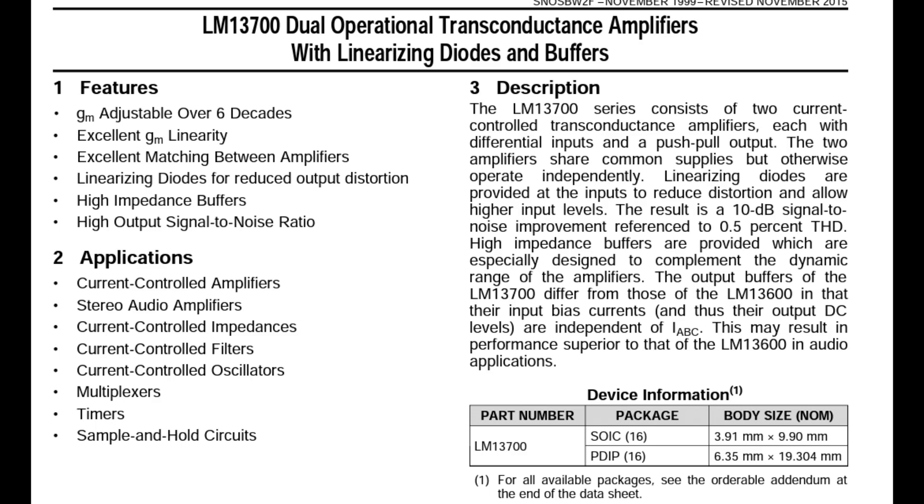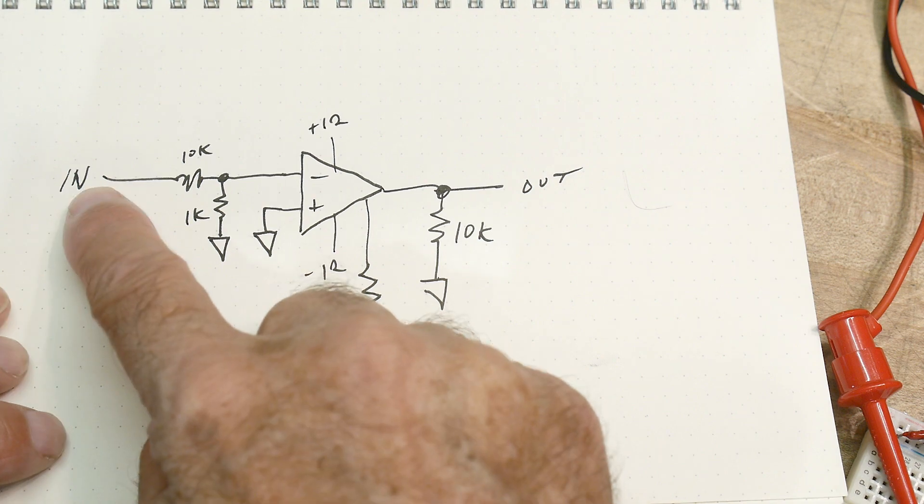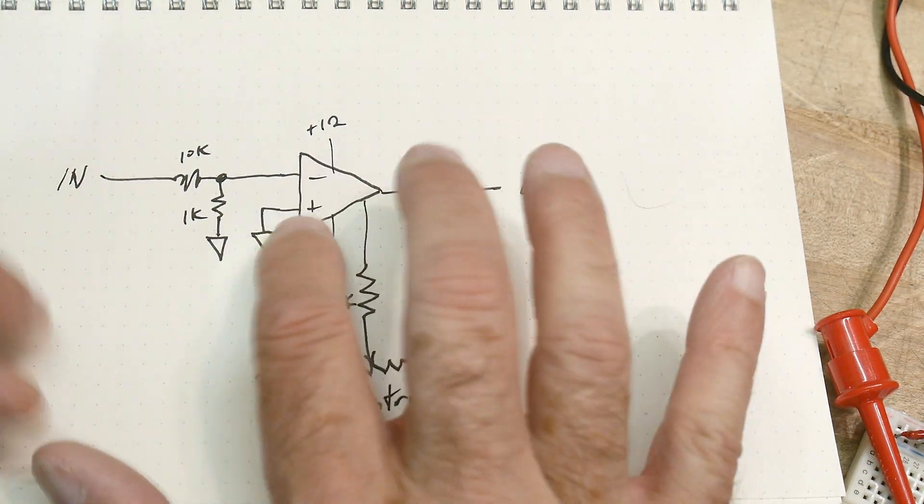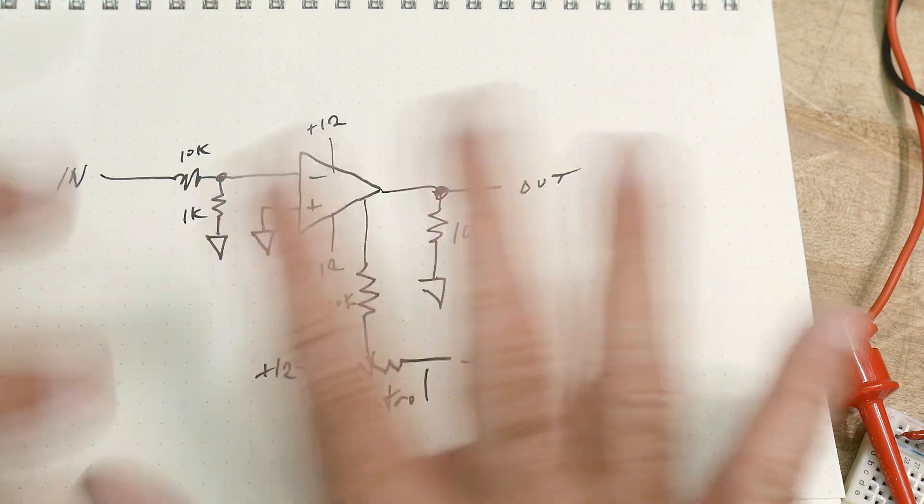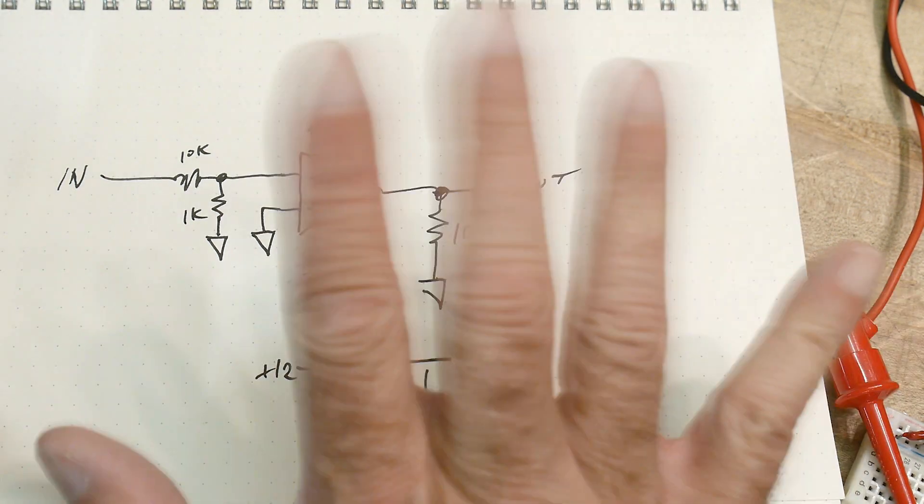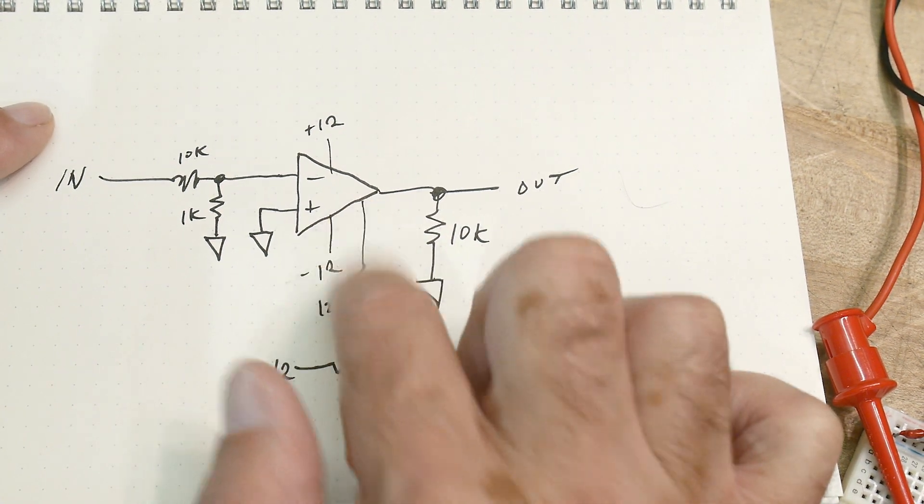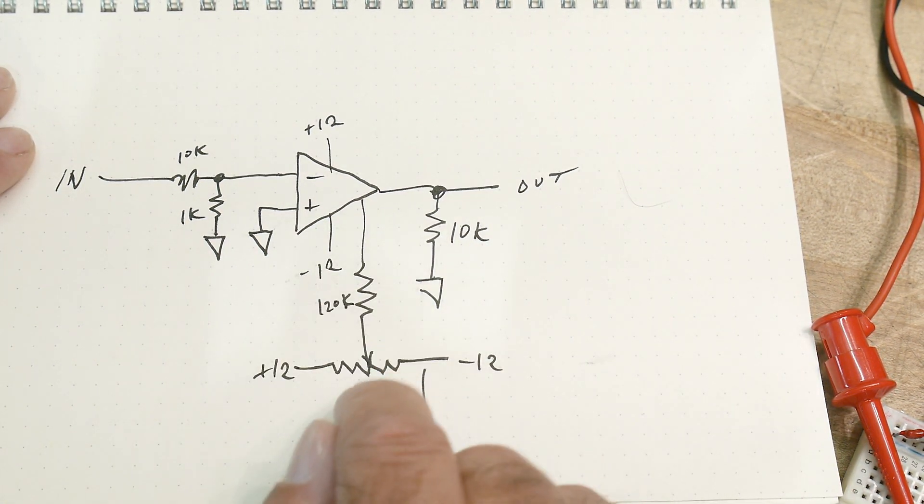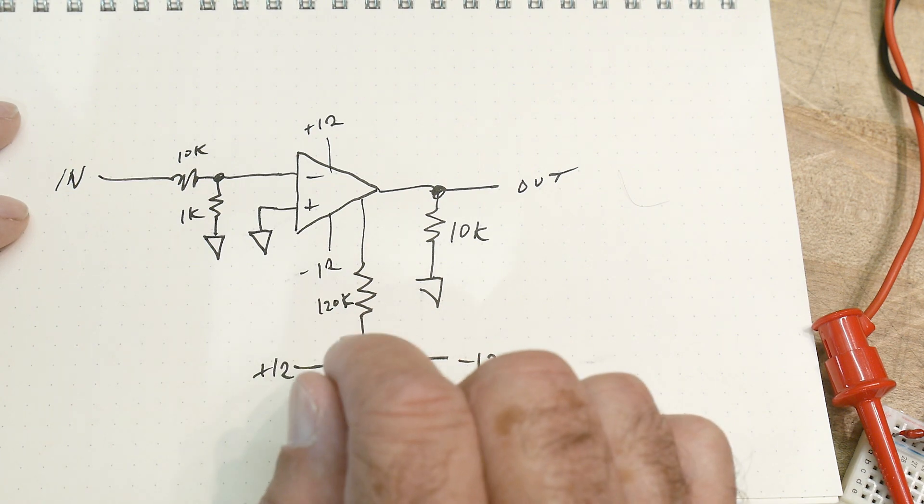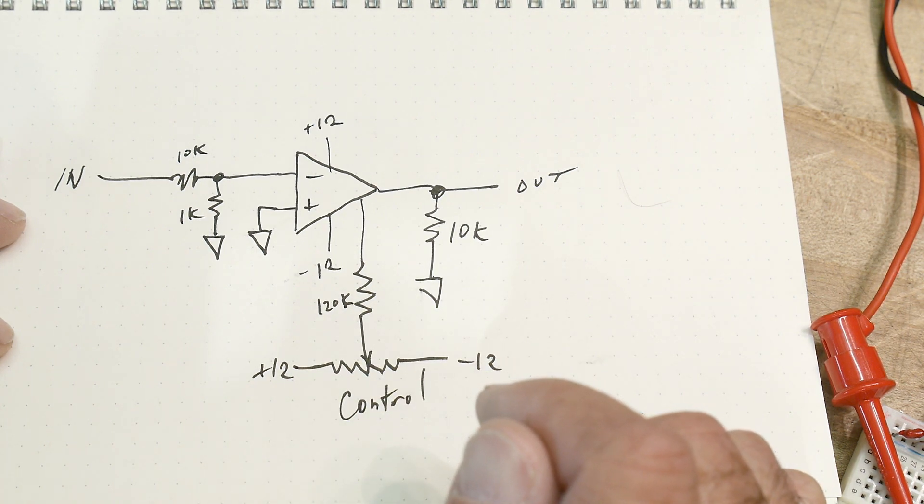All right, so let's go in the garage and turn this thing on. So this is the circuit I'll be using. I'm taking the input, dividing it by 10 to bring it into the amplifier, and then it'll do its amplification. We'll take a look at its output. The first time I wired this up, it didn't work. That's because remember, it's a current output. You need a load resistor. Without this load resistor, it doesn't work at all. You need somewhere for the current to go, so I put a 10k here. Then I'm going to use the control voltage with a potentiometer, so I can change it anywhere between minus 12 volts and plus 12 volts. You want to limit the current into that base of the control resistor, so I have 120k here.